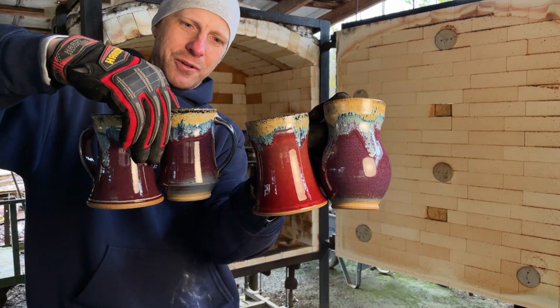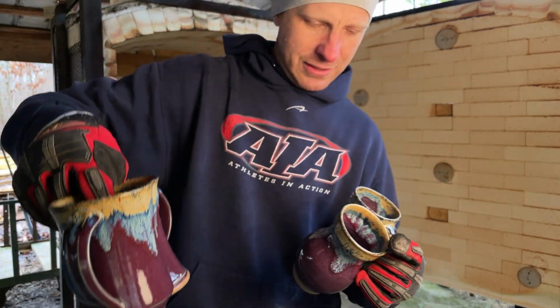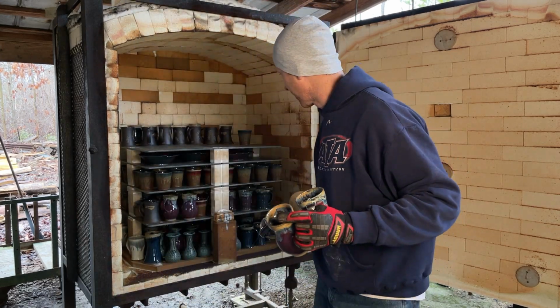Lots of mugs in this load. I think I had probably, oh yeah, there's one of the new handles. And that. I had over 100 mugs ready for this firing, so lots of mugs.